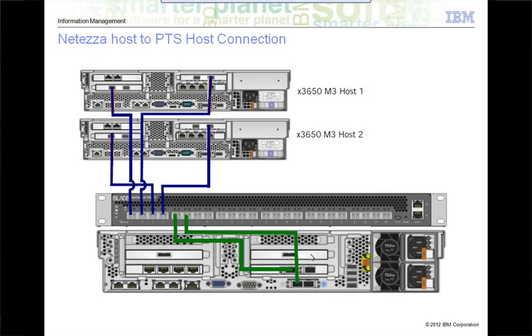Important to note here is that because you have these 10 gig interfaces, they will be bonded, and there will be one IP address that you can use to connect to this 10 gig interface. The hosts communicate with the PTS host over this 10 gig IP address, but with all other applications you would use the normal Ethernet connection. Same with the PTS: you have the 10 gig IP address as well as the WAN IP address, which it uses to communicate to the other PTSs. So the PTS server has only two connections, one to the Netezza host and one to the other PTS host, and nothing else. You would use IP tables to restrict any communication to the PTS host, except for these two.